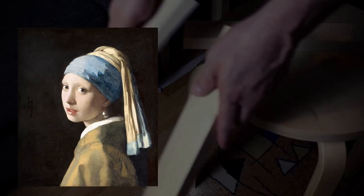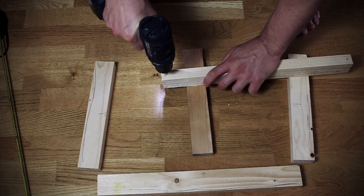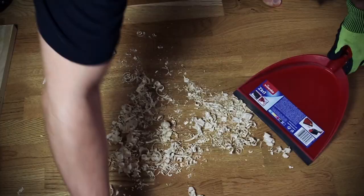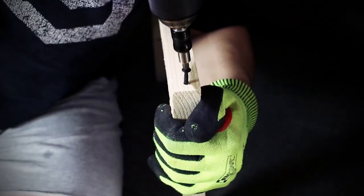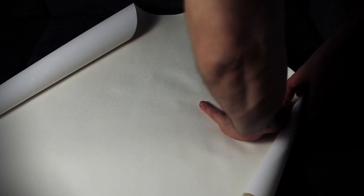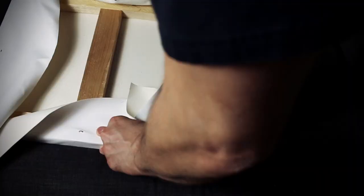Many people attempted to recreate this painting, but they all adjusted the size to fit the regular frame. It's nearly the same classical size, but I like to make my life complicated, so I decided to make it exactly the same as the original canvas on a wooden frame from scratch. Making the frame is actually easy — you just get some wood, cut it, plane it, put it all together, get a piece of canvas and staple it on.